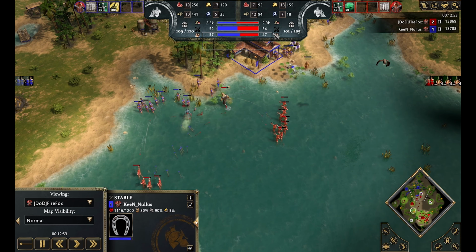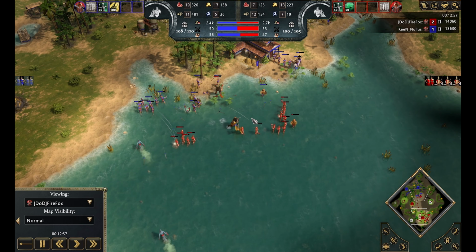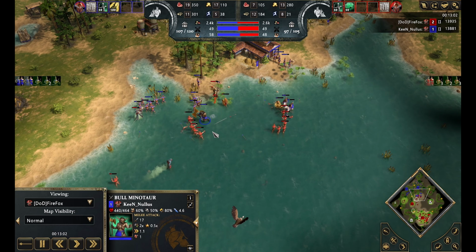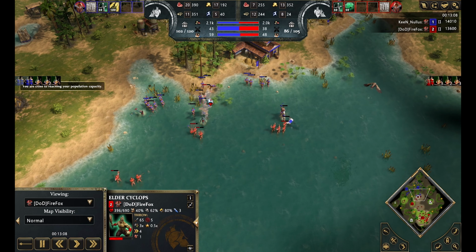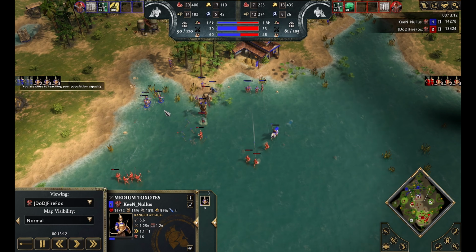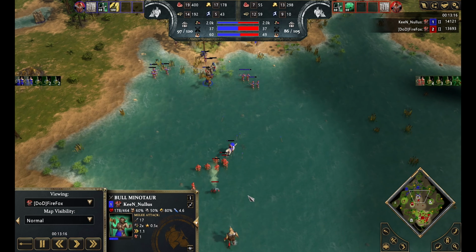Nullus is ahead by 10 vills now, so I will say the current state of things will favor Nullus over FireFox. Nullus even getting the Bull Minotaurs out as well, dealing a lot of damage to the Toxotes here. Another Toxote pickup. Perfect cast here from FireFox, killing like 4 Toxotes, almost 3 additional Toxotes with one throw.